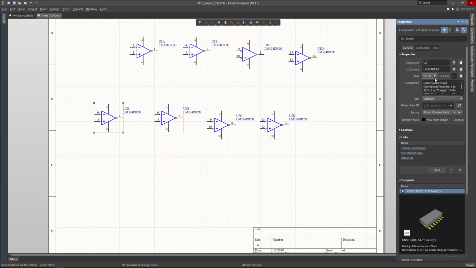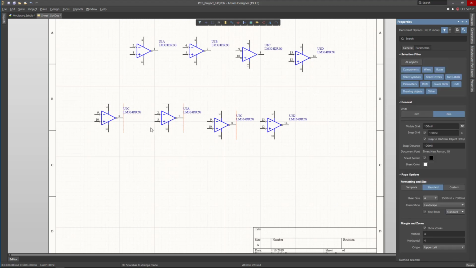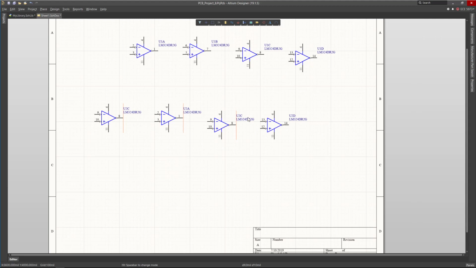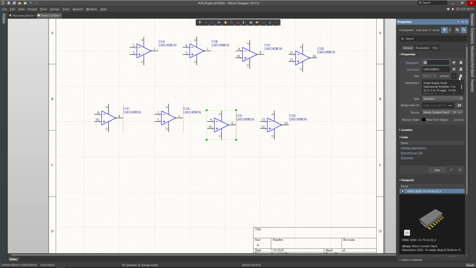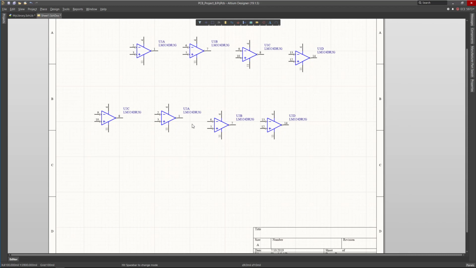Now when you do this part B or part D, look, the pin numbers are changing, and in this case you need to come to part B and make this part A. You cannot use the same things. So UA, UB, oh, this has to be UB because we changed the first one, and now there is no error or red zigzag line as you saw earlier. So you can swap that, you can change that, it's okay.